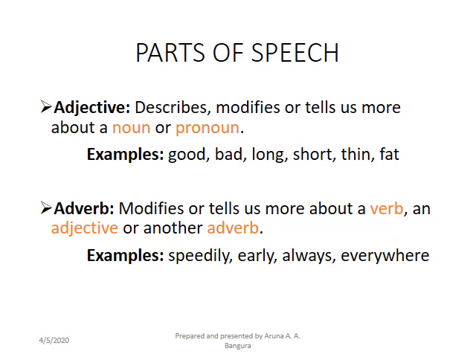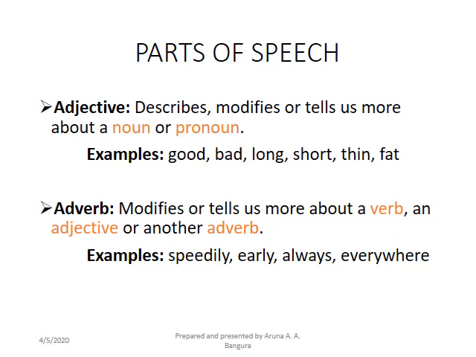Now for adjective, it is used to describe or modify or tell us more about nouns or pronouns. Right. In other words, an adjective describes a noun or a pronoun. It tells us more about a noun or a pronoun. In primary school, we are told that an adjective describes a noun, but here we should be able to know that it also describes a pronoun, simply because pronouns replace nouns.